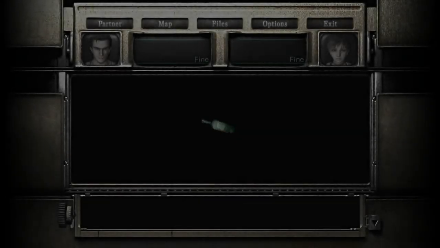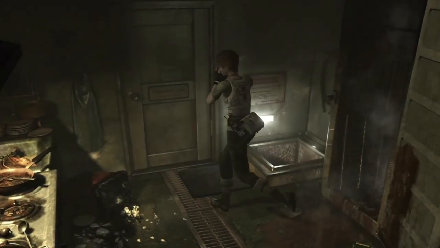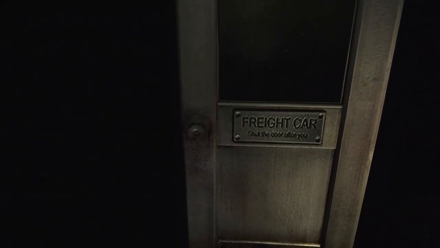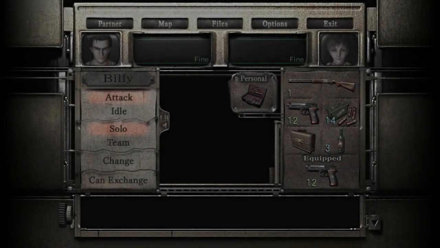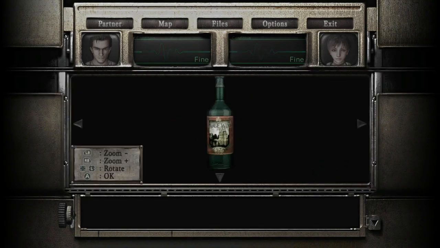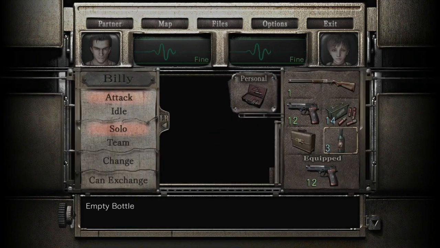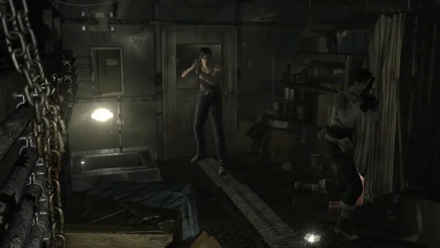And the wine. Is this a red herring? Empty bottle. Wonder if we maybe use that to fill up from the petrol can? Well, I'm not sure what that would gain us. Examine. Yeah, doesn't seem to be anything too unusual. Might be able to use this as a weapon if you fire, right? So yeah, that's almost certainly what the gas can's for.